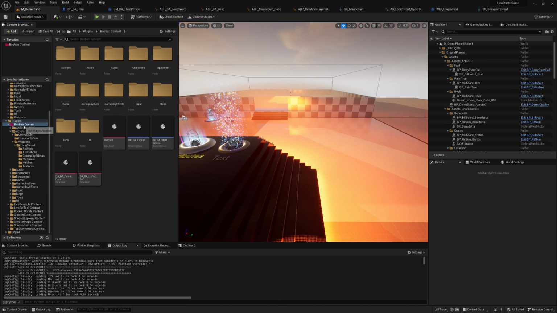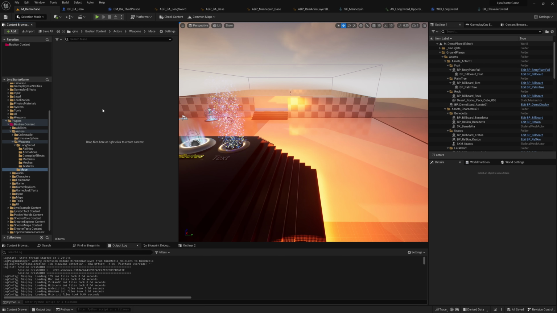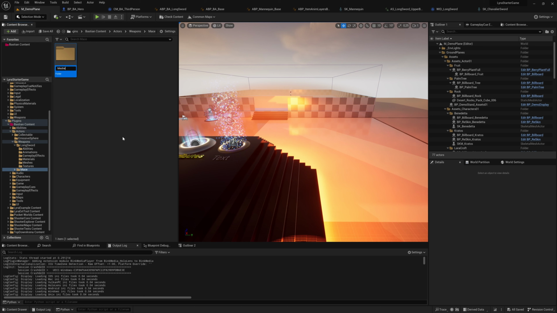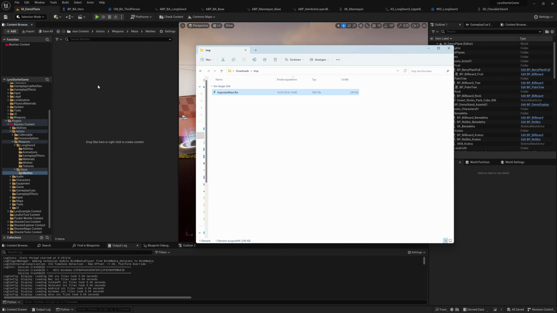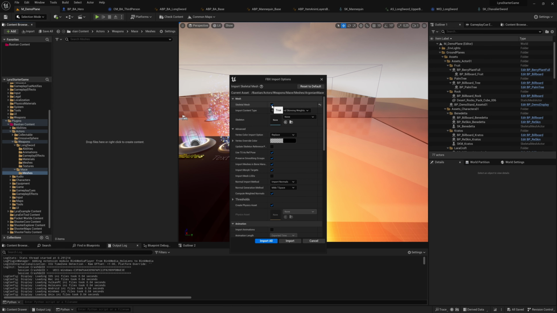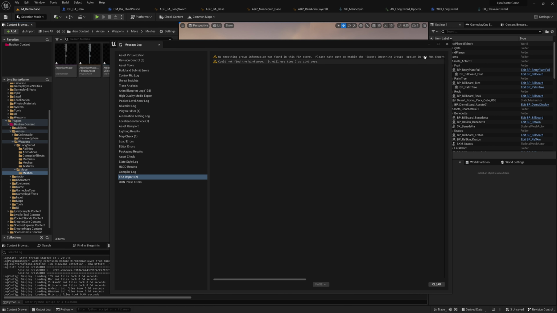So let's add a new folder. We have the longsword already. So the new one would be our mace. And then we just drop it in. Oh, new folder first. Yeah, that's the meshes, because we will get skeleton meshes and so on. Okay, dropping it, we say, yeah, we need a skeleton mesh here. Everything else is kind of standard. And yeah, it's complaining a bit, doesn't matter.